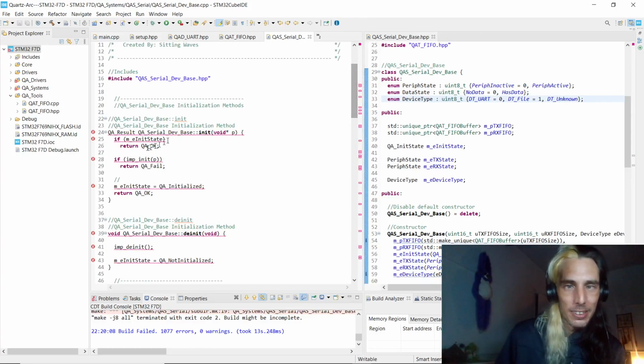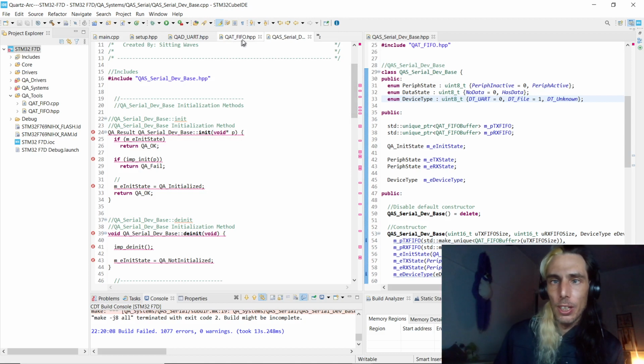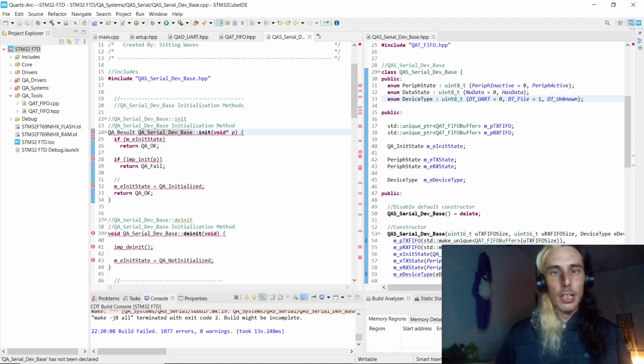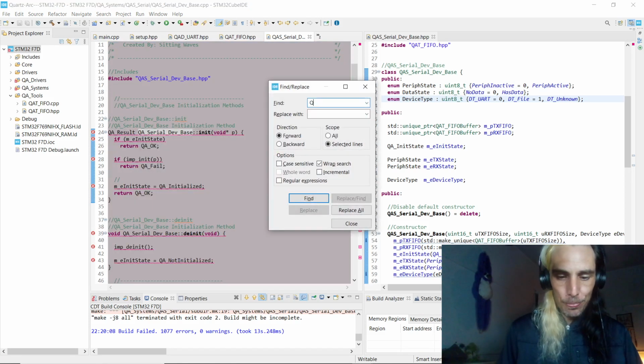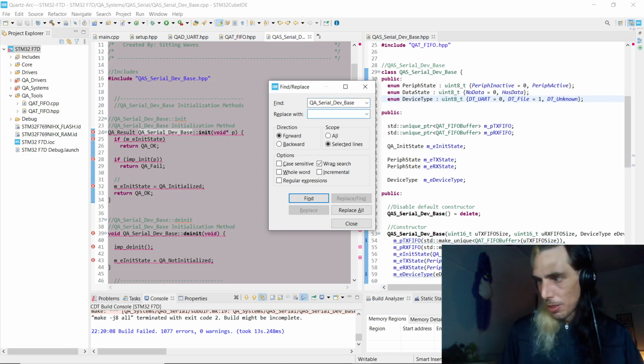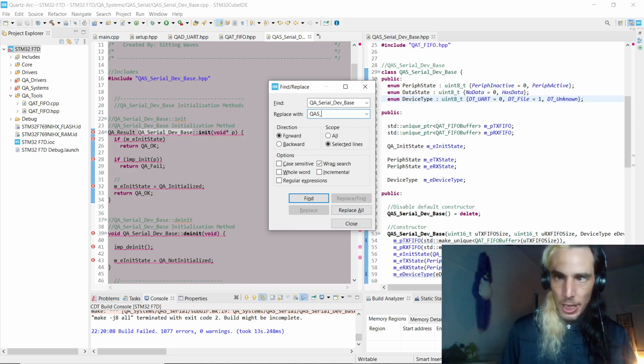That's quite a decent effort. QA Serial dev base not declared. Aha. Should have spotted that straight away. So QA Serial dev base should actually be QAS.